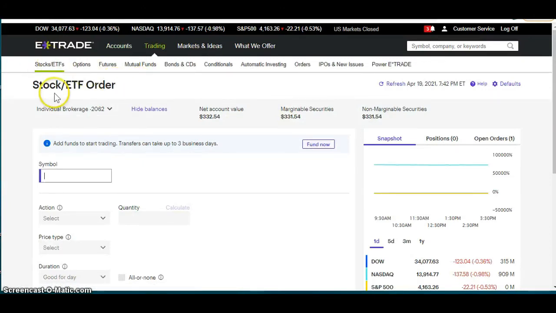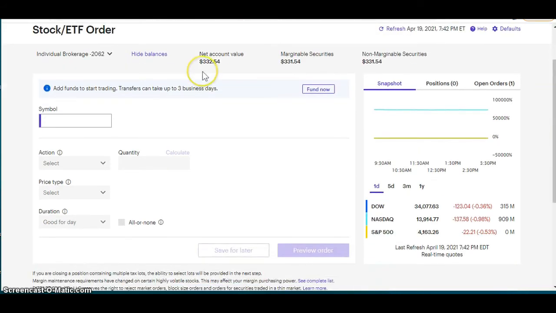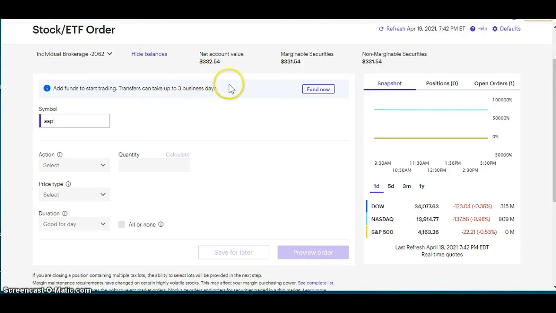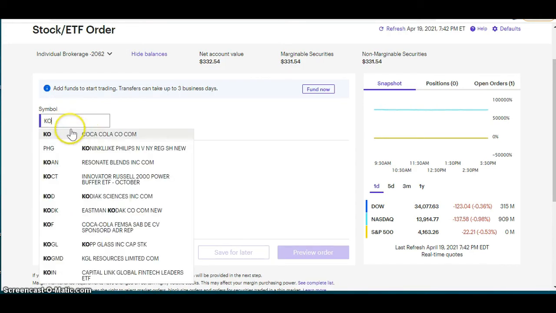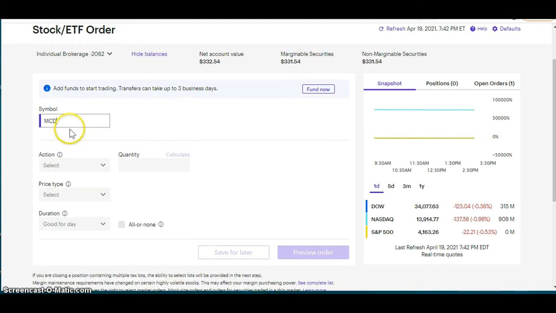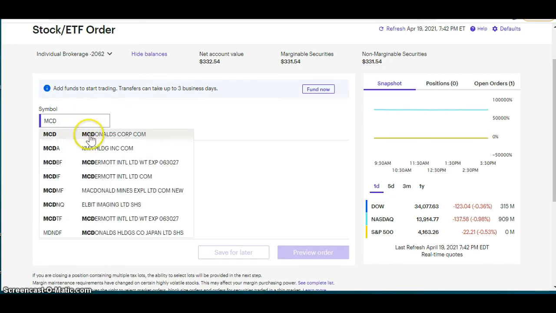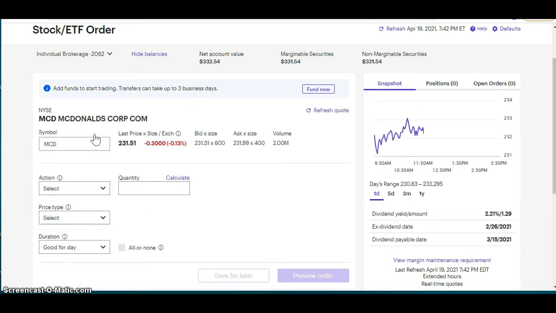Next, we'll go to this page, Stock ETF. You'll type in whatever symbol you want to trade for whatever stock. So for example, if you wanted to buy Apple, AAPL, you can look up these companies. You can look up a website for whatever company you're interested in, put the company name like Apple stock symbol, and it'll come up and let you know. Then you just type in that stock symbol. Or if you wanted to buy Coca-Cola, KO, or MCD, McDonald's, you can click on that.